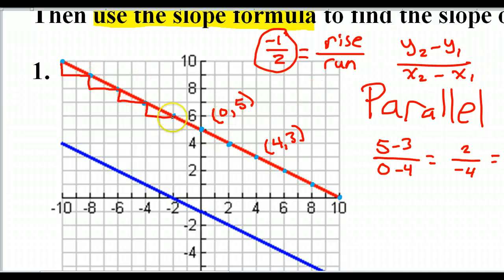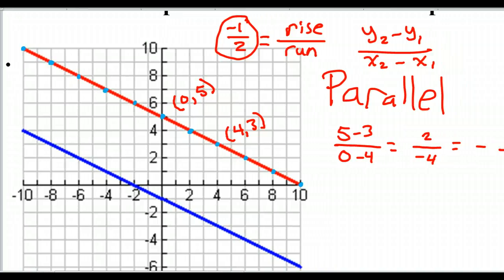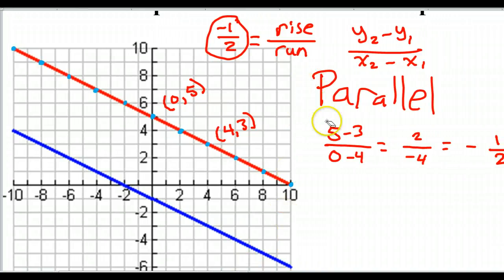Okay, so I encourage you to use the rise and run if you understand it. Now, for whatever reason, a lot of kids have trouble with that. They just don't see it very well. So I think it's just a matter of if you're a visual thinker or if you're more comfortable with formulas and numbers. I'm a very visual thinker, so going rise and run is very comfortable for me, but that might not be true for everybody. So you decide what works best for you. Anyway, let's accelerate and do the blue line now.